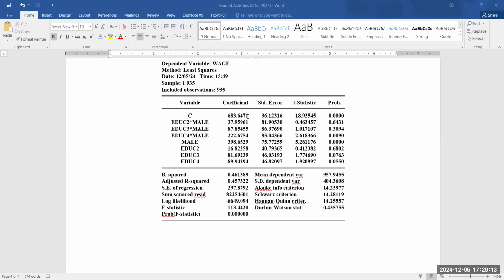What are the limitations? There are certain limitations of the results in model number 3, the model which we have just discussed. Potential omitted variable bias or measurement errors are likely to be there, because the R square is relatively low. But at a later stage, we'll be incorporating more variables to overcome this issue, because there are two possibilities: either expand your model, including more relevant variables, and then re-estimate the model.